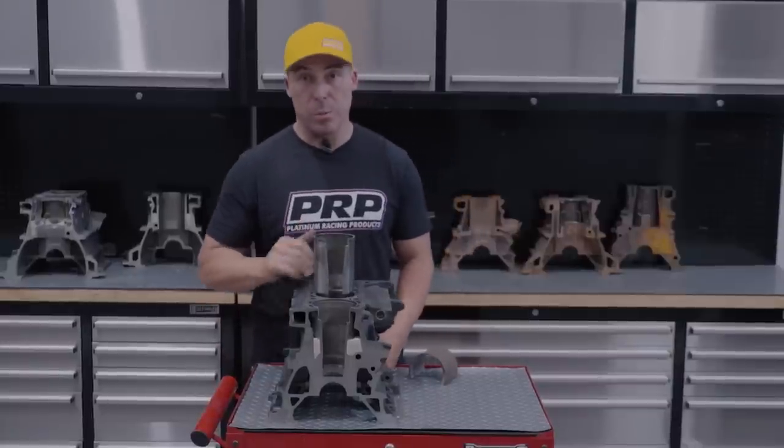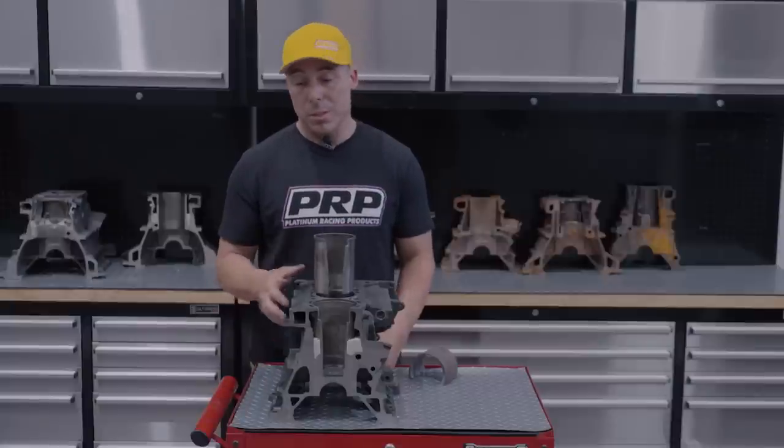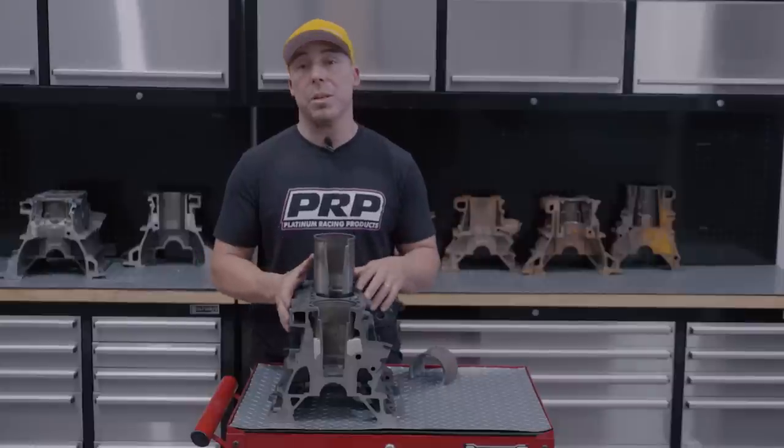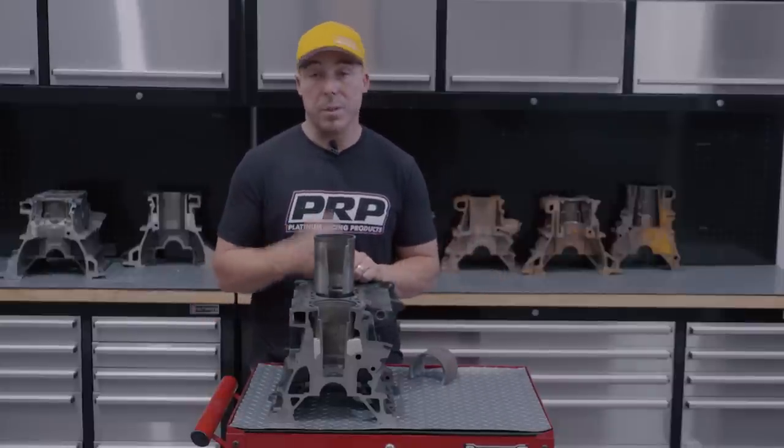You can't sleeve it, we've ruled that out. You can't really go past an 87 mil bore anyway, so the RB block's got a fair lifespan. What do you do when you do damage that block? Can't fix it, man. You've just got to get a new block. Can't find a new block.